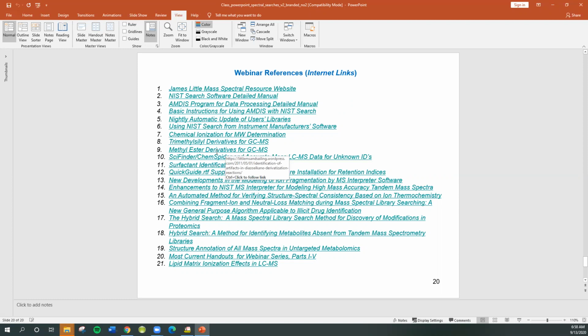So in summary, I hope you'll find this useful. This is just a start in a long journey for you. You first learn how to set up the software properly with the right settings, but after that, it never really stops, because if you can get better at interpreting the data yourself, that's important. So learn, find some resource books, go to the internet, learn how to interpret things, but always be skeptical of what comes up in the search. It's just so easy to push that button and get the results, but always consider the sample history. Where did it come from? Does it make any sense?